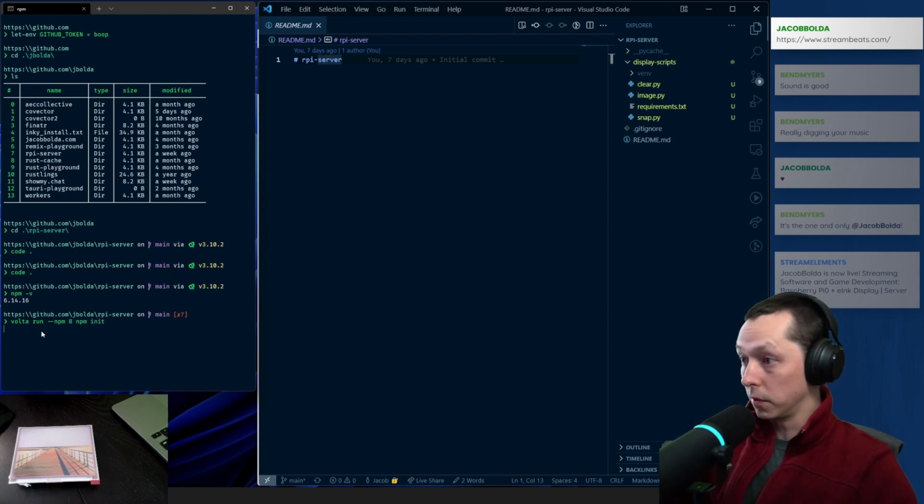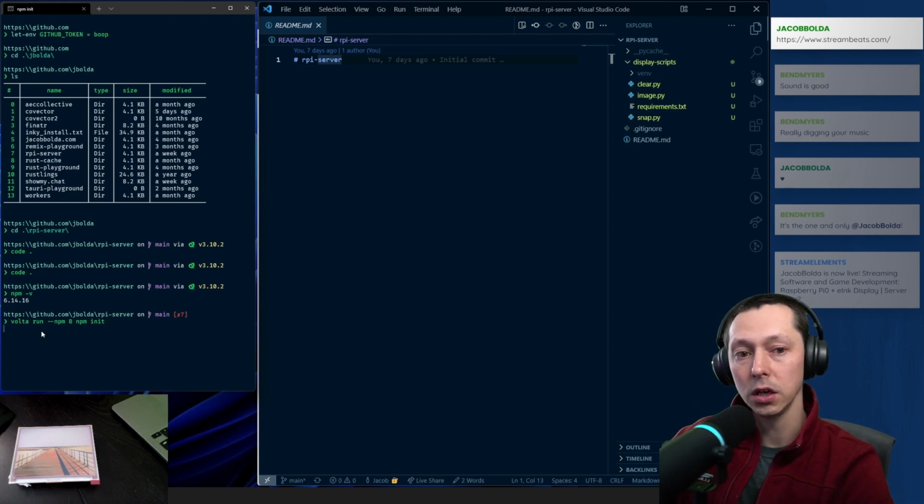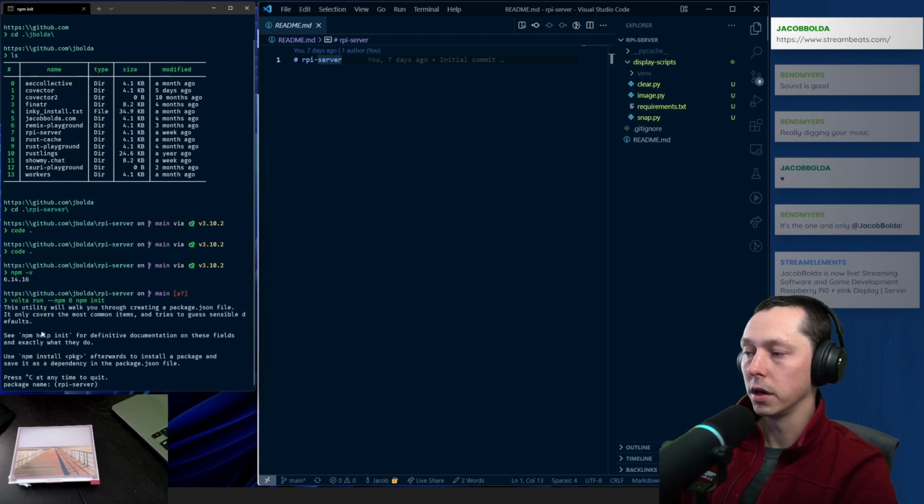So Volta is a binary that helps to manage your node version, similar to NVM. But it also handles npm and yarn, which is handy. So my default was version 6, and using this command, I was able to run npm init with version 8.